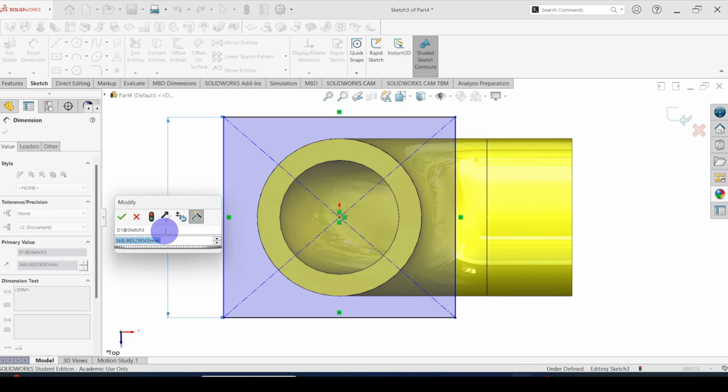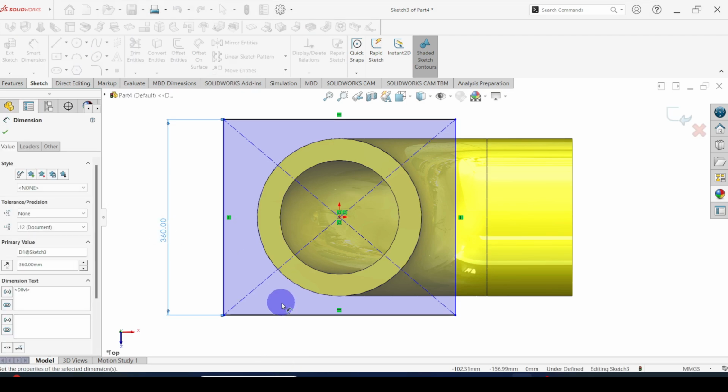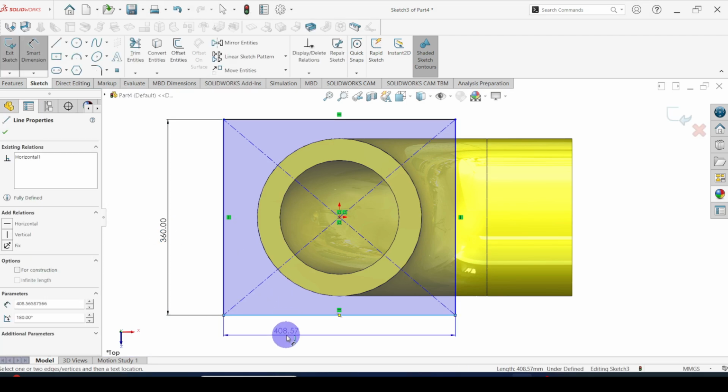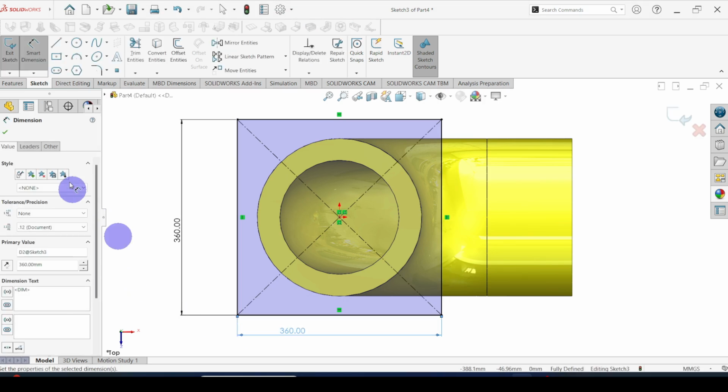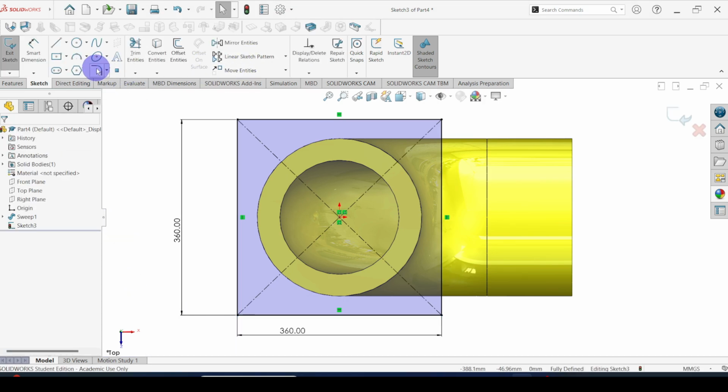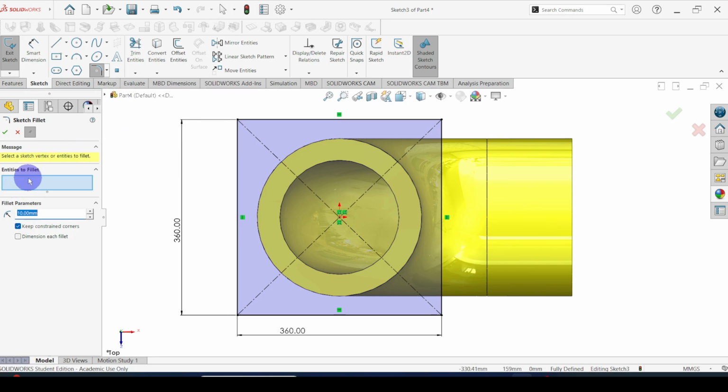This dimension 360mm. Then I'm going to use the fillet command to give the corner radius equal to 20mm. Then select all these corners, click OK.